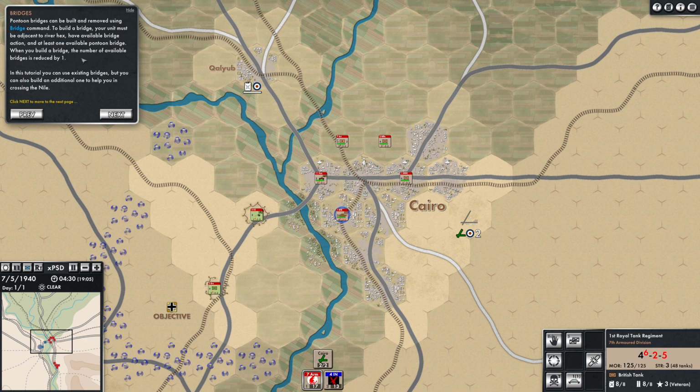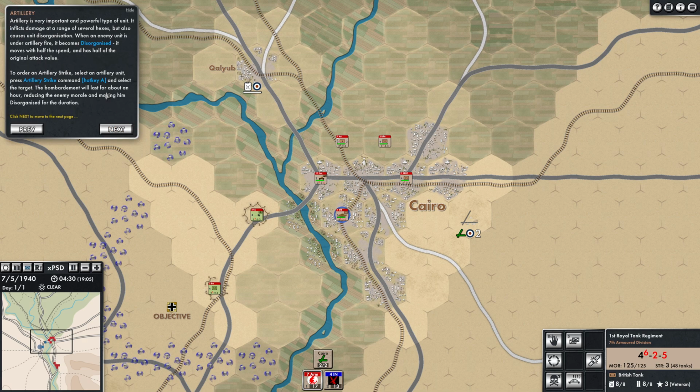When you build a bridge, the number of available bridges is reduced by one. So you have a maximum amount of bridges. I have one bridge that I can build and that's it. In this tutorial, you can use existing bridges, but you can also build an additional one to help you in crossing the Nile. Artillery is very important and a powerful type of unit.